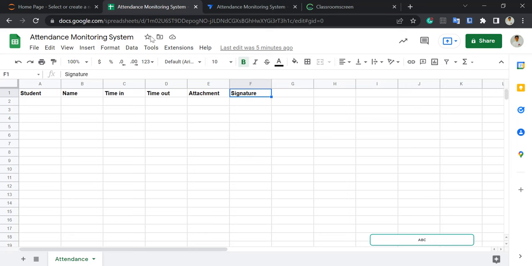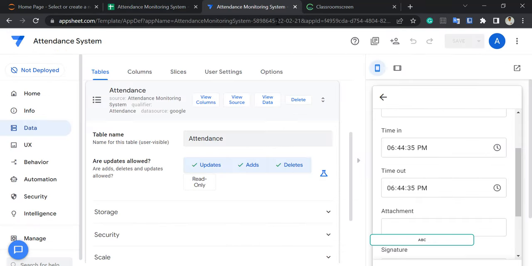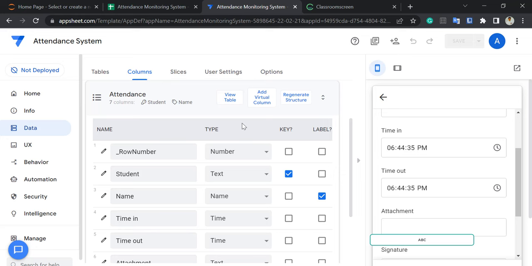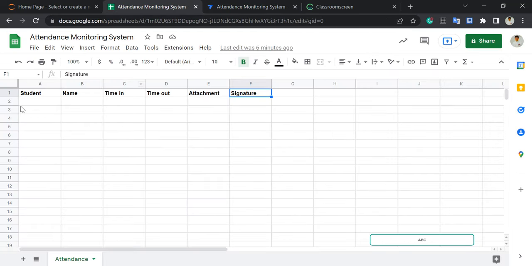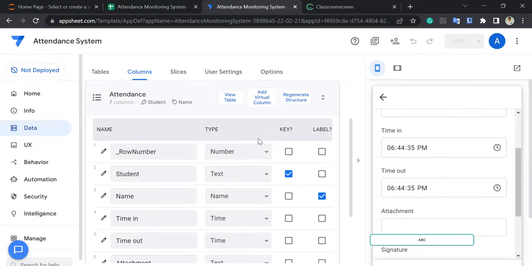So let me explain to you, by the way. So here is the student ID, student name, time in, time out, and attachment, for, let's say, they would like to take pictures as evidence that they are in the particular location for us to check their attendance. And another evidence is to input their signatures. So here you can actually require users and have data validation. At some point, you can correct users from their data entry. Okay? So here, I may leave the row number, because this is necessary for us to compile it in our database.